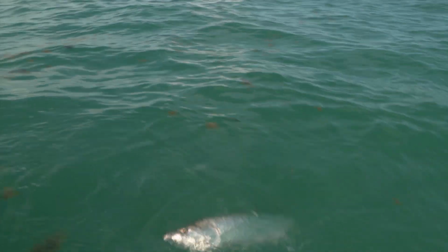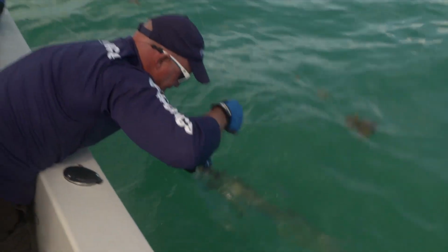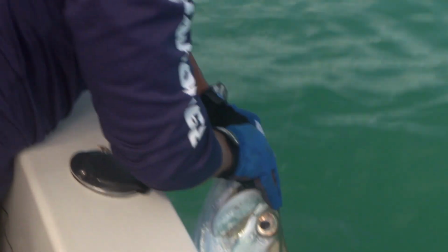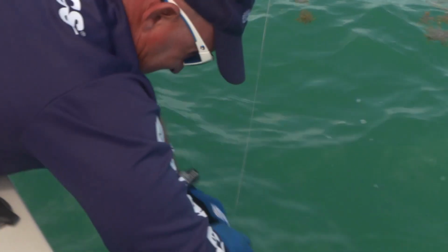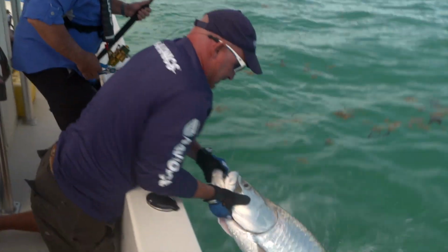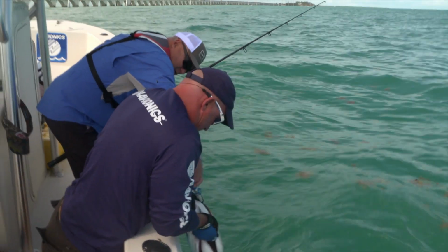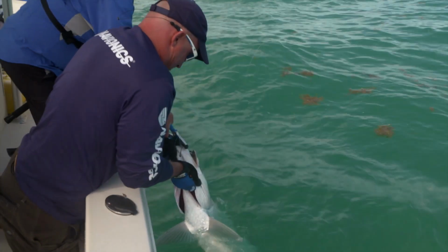What a fish, huh? What a crazy looking fish. All right, come here, fishy. Like a mirror, the sides of those things. Good job. Open up, Paul. There we go. Could you put that hook in my hand? I got pliers if you need them. Yep, I got it right here. All right. I got him. You want me to pluck it? Yep. Go ahead and pluck it out so I can get a better grip on him. Twist it. There we go.